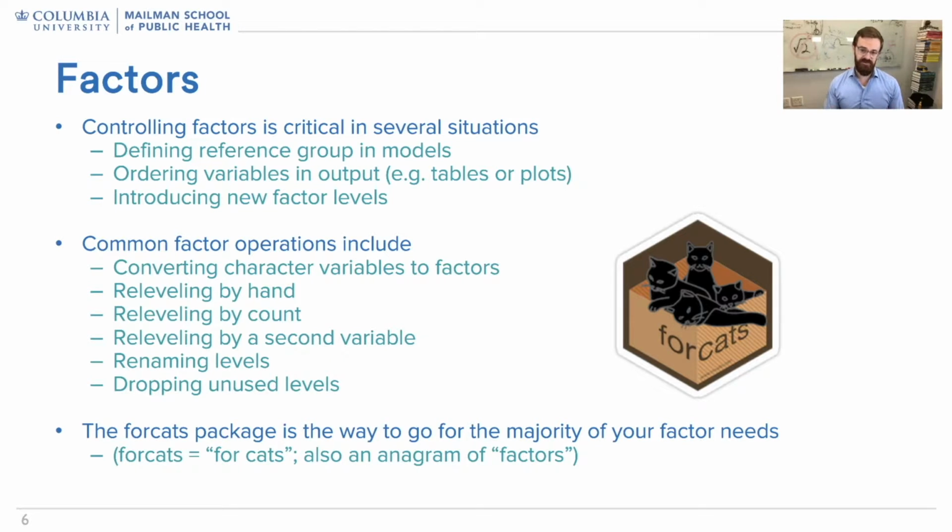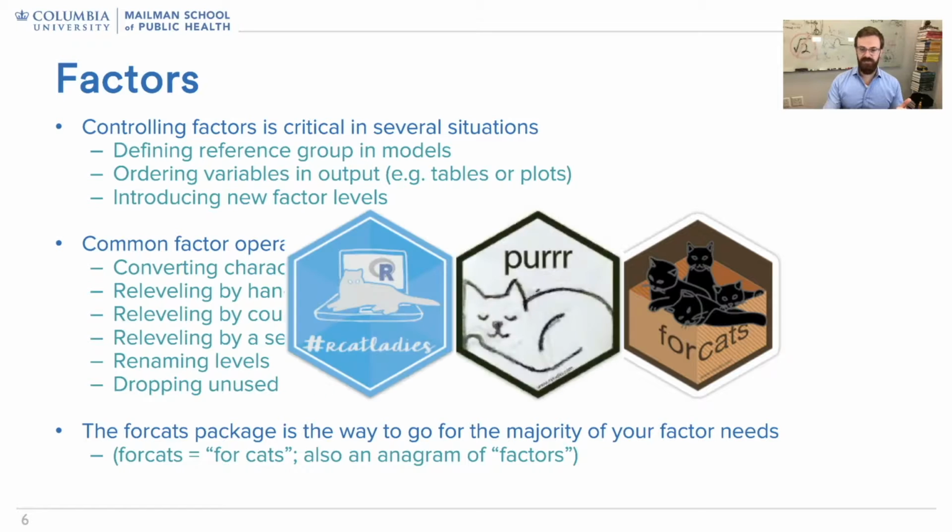In a lot of these cases, the functions that you're going to be using come from the forcats package, which is also included, like stringr, in the tidyverse. And just so that you know, this is something that I know and I think everybody should know: forcats is a play on words in at least two ways. It's forcats because it's for categorical variables. It also is an anagram of factors, and then since people in R like cats, I guess it's also sort of for cats in that sense. And if you don't believe me that people like cats, here are two other cat-related stickers that are coming from the tidyverse and tidyverse adjacent in the R community.